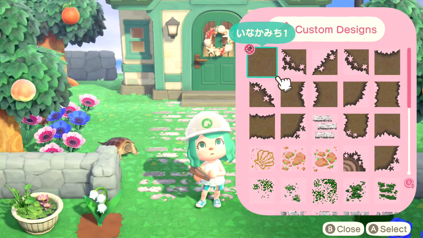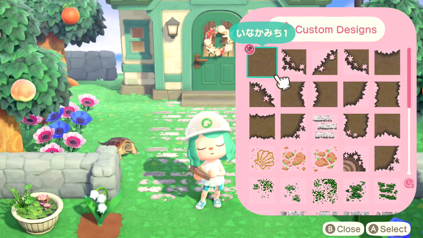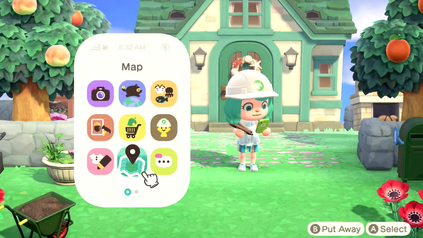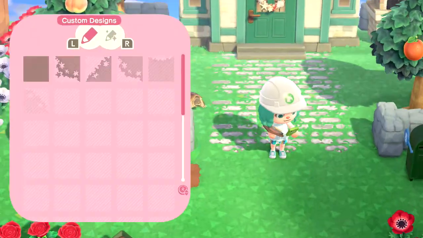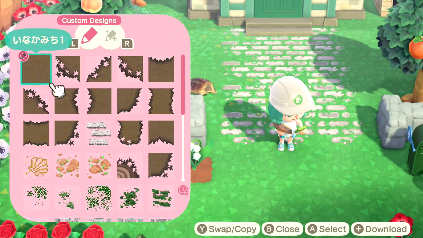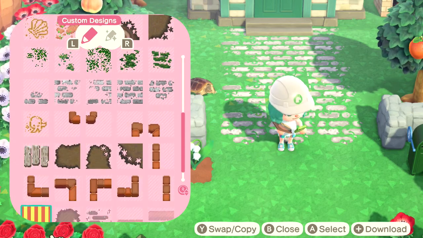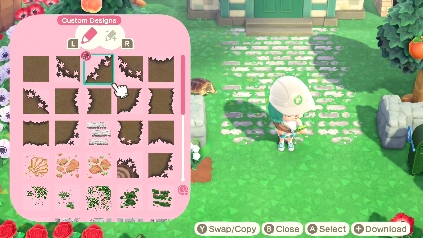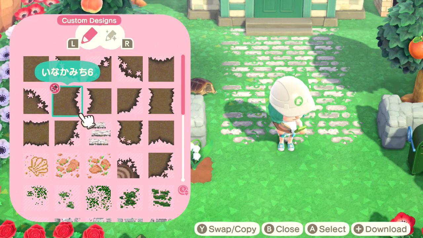But what you might not know, if you've never played around with it, is that if you go into your custom designs in your Nook phone, you can rearrange these. So I downloaded the path, and it's a lot of pieces, and I think I might have downloaded multiple of the same ones.